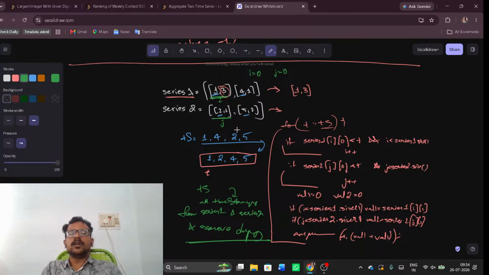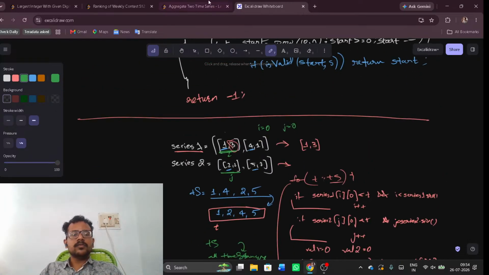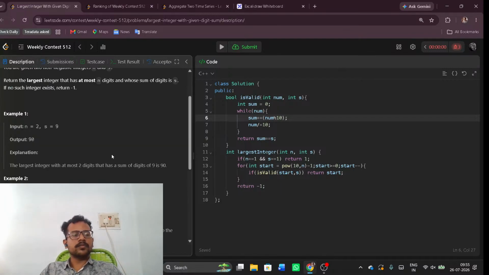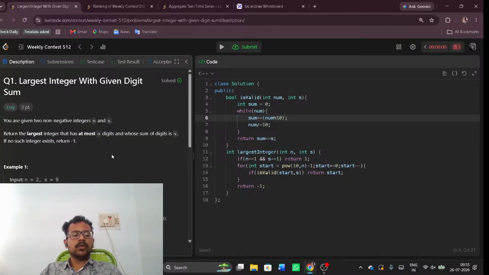So this was the second problem. The first one, you can see I got three mistakes for the first one itself. The second one was quite easy. Solved two, yes, that's great.